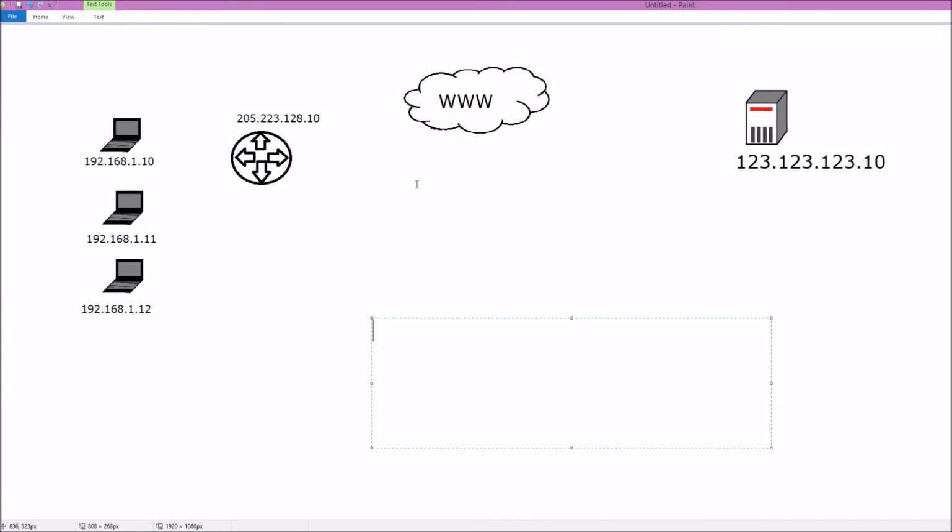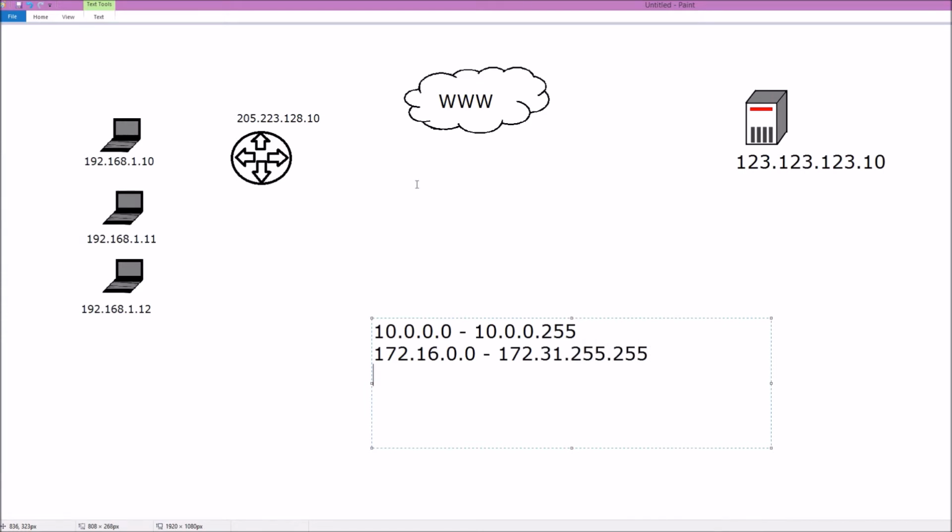The Class A network is 10.0.0.0, and that goes to 10.0.0.255. That's the first one. The next one is a Class B, which is 172.16.0.0, and that goes to 172.31.255.255.